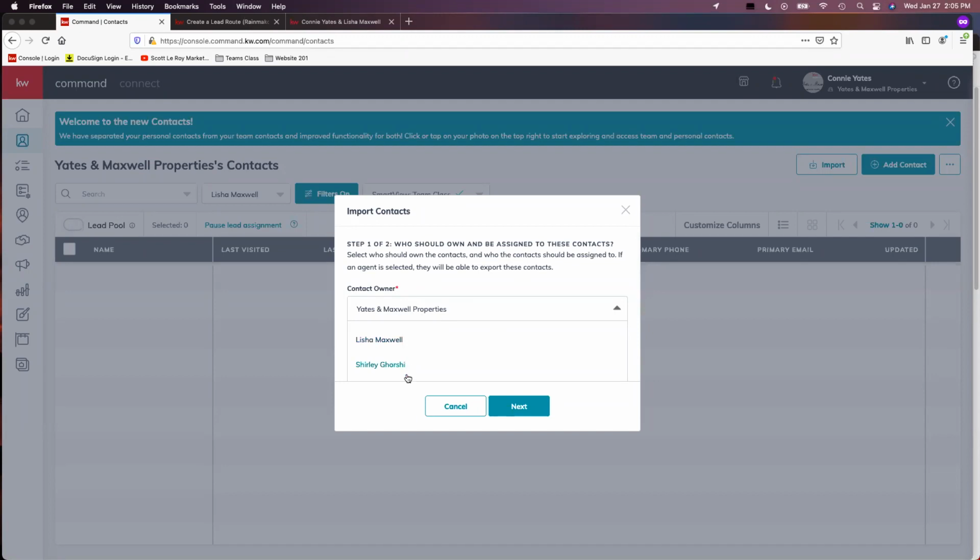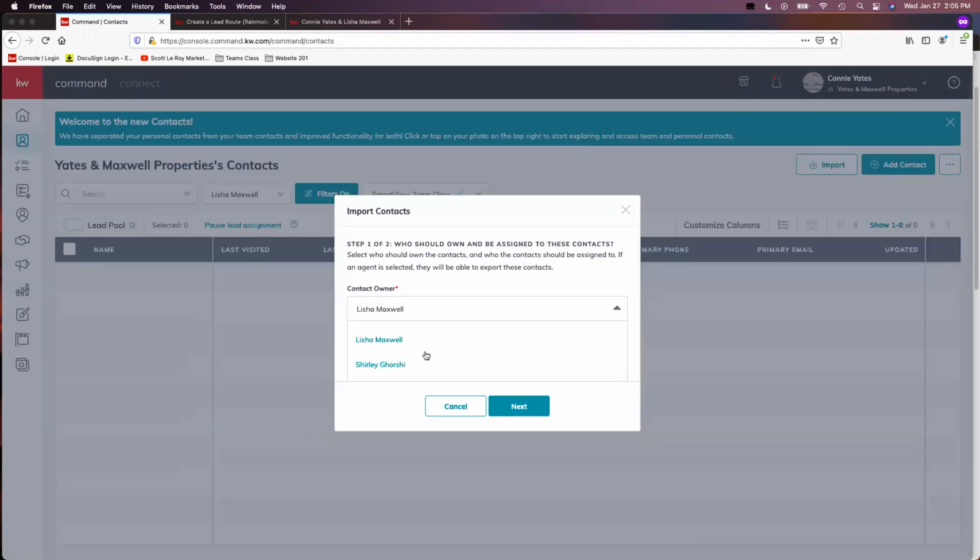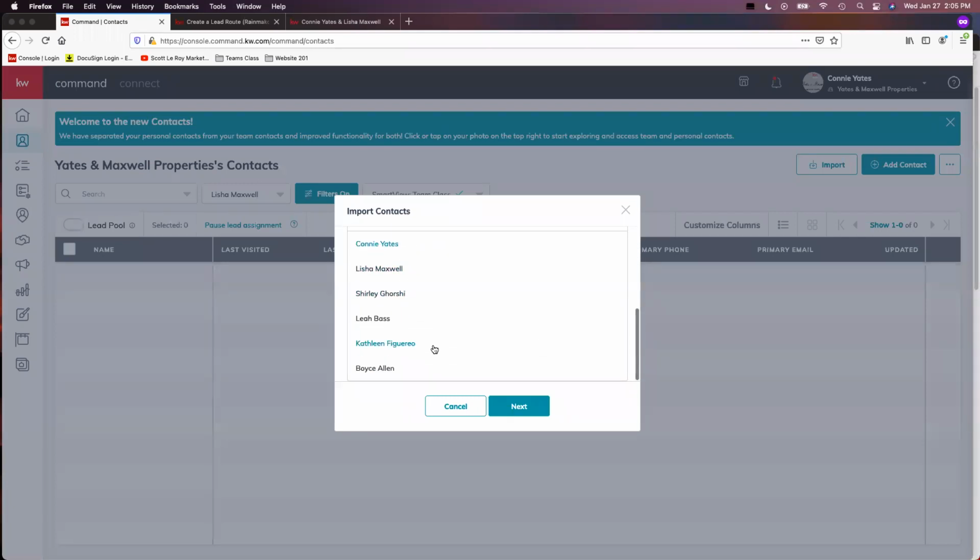That doesn't have to stay like that. I can adjust that. So I can go ahead and click on Lisha. I can scroll down and click on the other agents. Let me zoom. It's not going to let me see the bottom agent, unfortunately. It's probably just the view that I've set up so you guys can see everything, sorry. But if you guys do come in here, you can adjust who will actually own that contact. If you guys do have contacts that you're importing as the team, you can select on the team, and then you can also assign them.